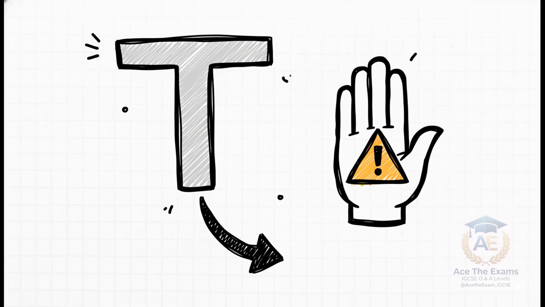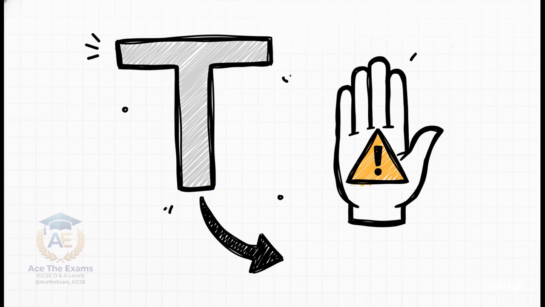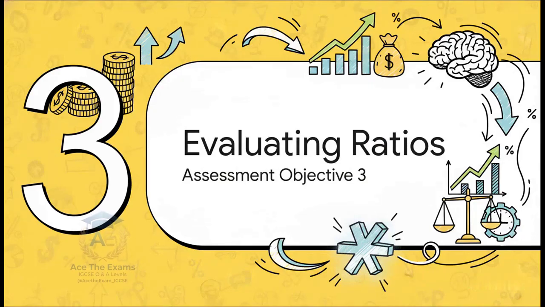And moving into the ledgers, T accounts are the gold standard for representing the double entry system. You have to completely master the distinction between your balances. We're talking balance BD, which is brought down, versus balance CD, which is carried down. Mixing these two up at the end of a fiscal period will completely throw off your trial balance, and you definitely don't want that. Next up, part 3, evaluating financial ratios.